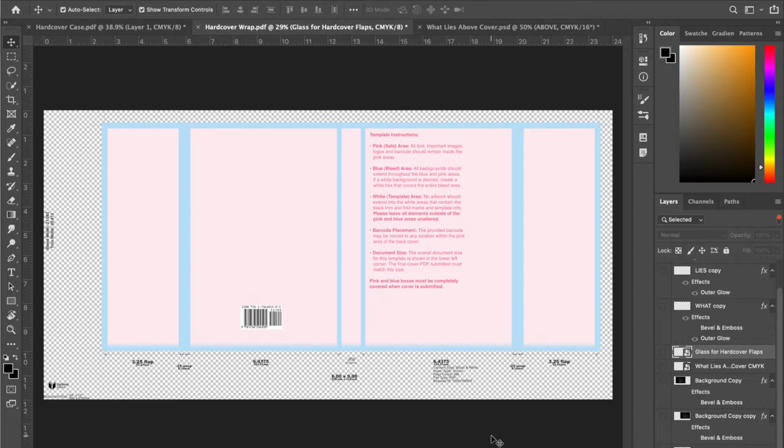And to be honest, this can be really confusing, and I'm definitely not an expert in Photoshop, and there's a lot of things about Photoshop that can be frustrating, but once you learn how to use it, it's, I wouldn't say simple, but you start to understand it a lot better. So I'm just going to show you some tips and tricks for how to make your own cover.